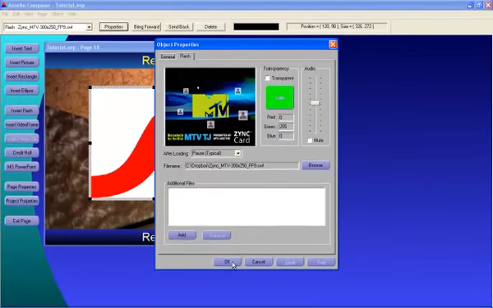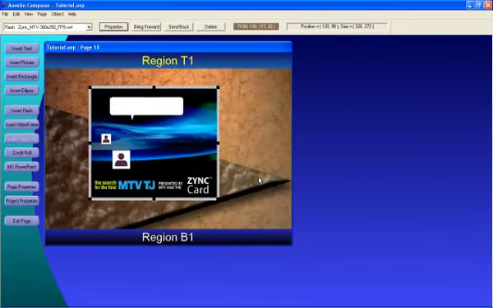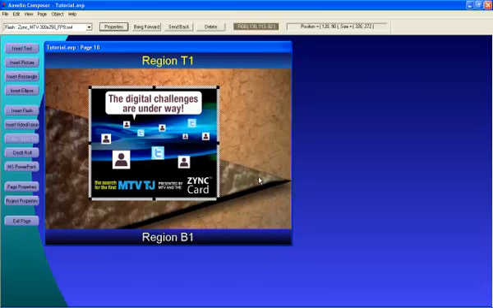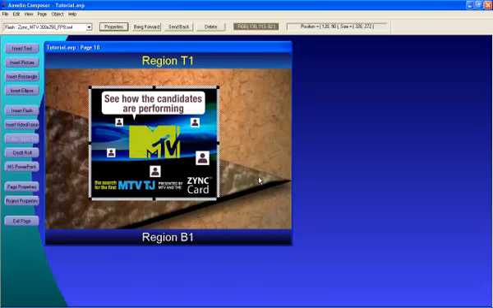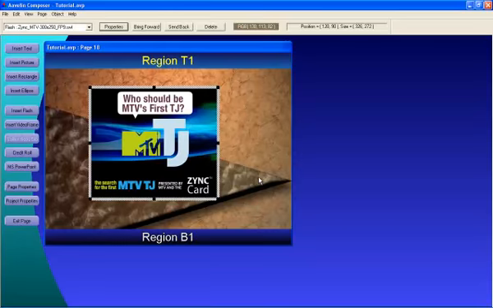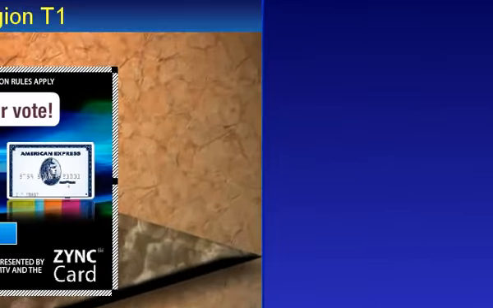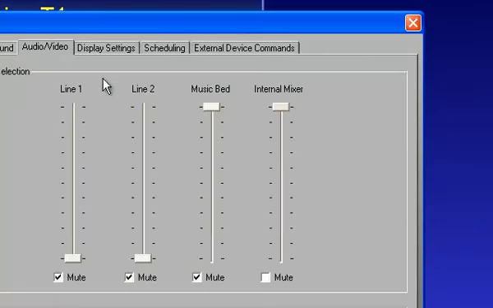So we can click on the OK button. We have our object placed here. I did mention that you can have more than one Flash object on screen, and there may be some interference with audio levels between the two. If we click on Page Properties and go to the Audio Video tab, note that the internal mixer on the far right over here is where we can control the master volume of all Flash objects. So if you have two Flash objects, one of them has been muted under its own properties sheet, you also have additional control over the volume of the remaining Flash object right here.